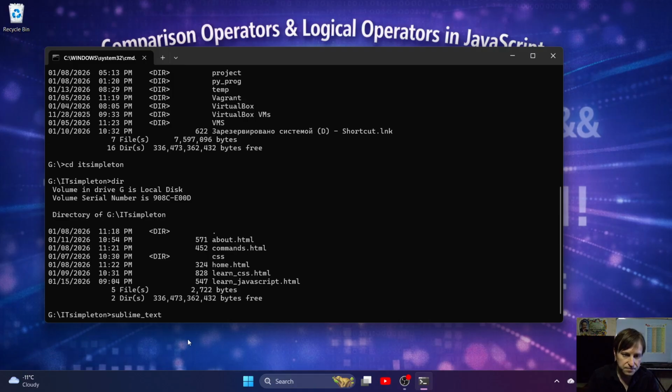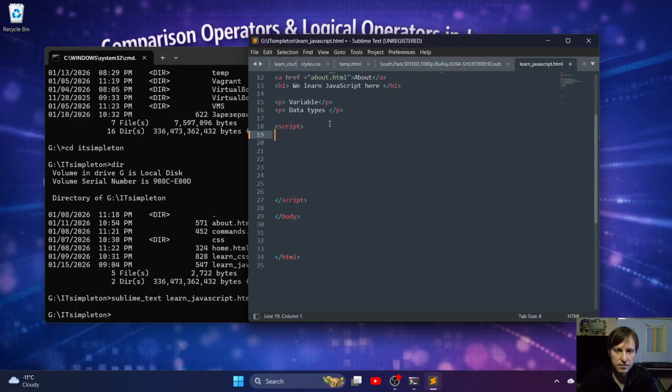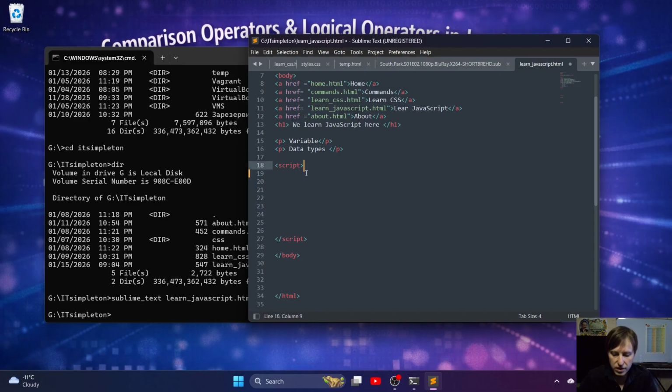So here, learn JavaScript HTML. We just opened our file. Let's delete this. And one more time, if we work with JavaScript, then our code is inside the script element.